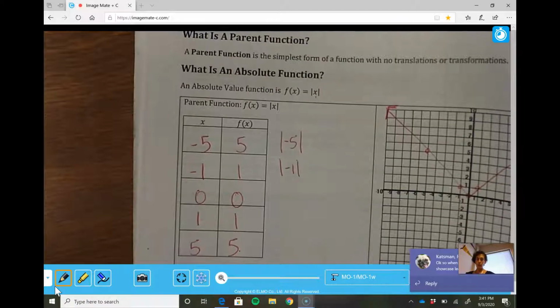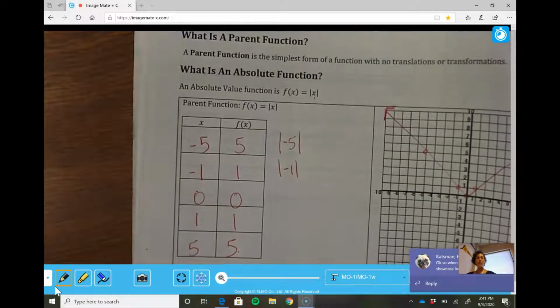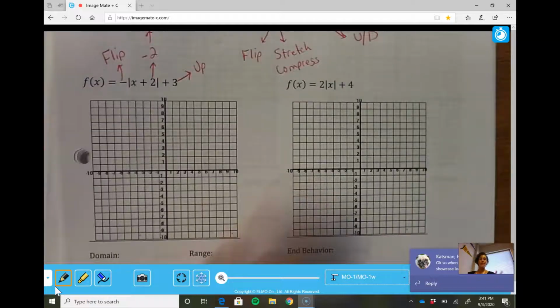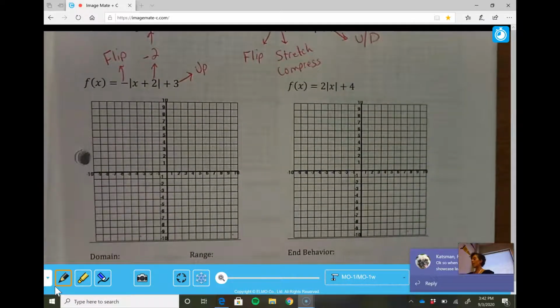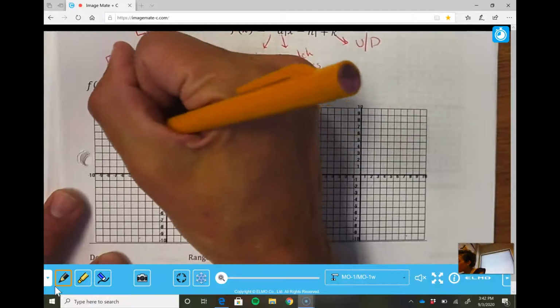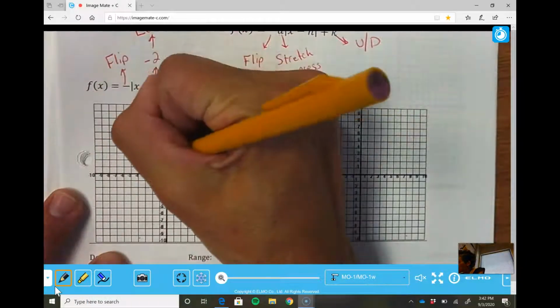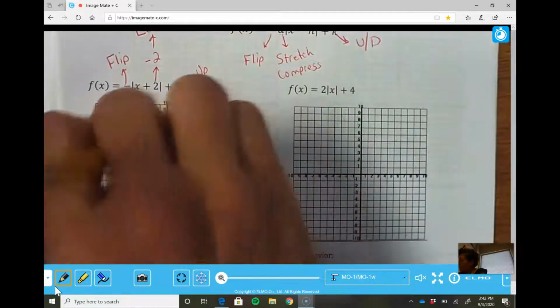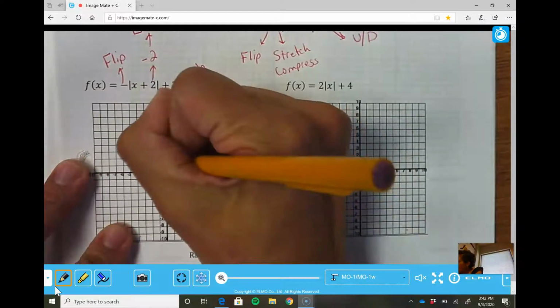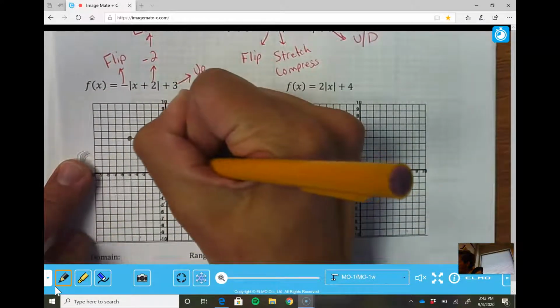All right, so what we're going to do is take these points over here that we just graphed. So it's pretty easy. The more you graph them, the faster it goes. So I'm going to kind of do this in little stages. The more you do this, the faster you'll get. But here are those points. So these are the parent function points.